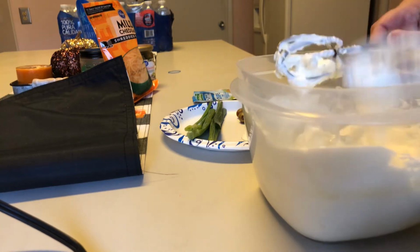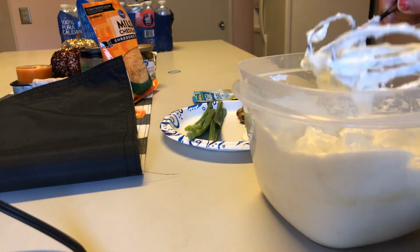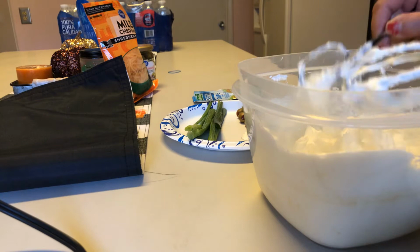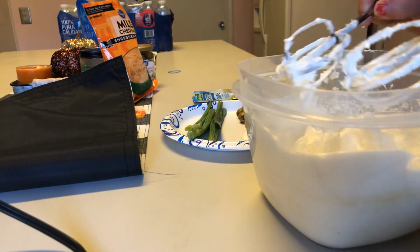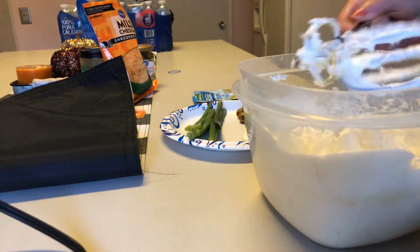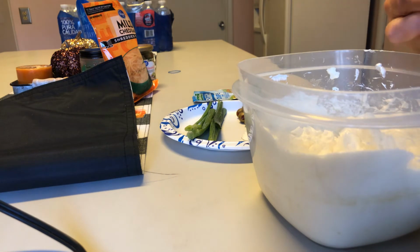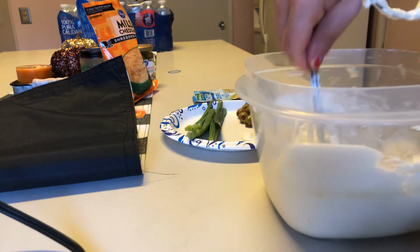I like to sit it out all day. Like I take it out in the morning, and then by the afternoon I can make the cheese ball, and if we want it as a snack or an appetizer before dinner or just a junk food night, it'll be ready. Or if you're ever in a pinch, you can always put it in your microwave and hit the defrost button on the lowest setting for 15 seconds, and it usually will bring it right out to room temperature.